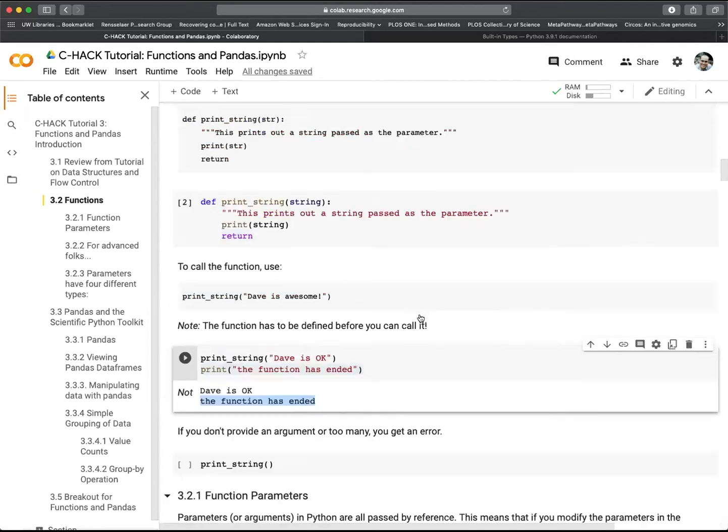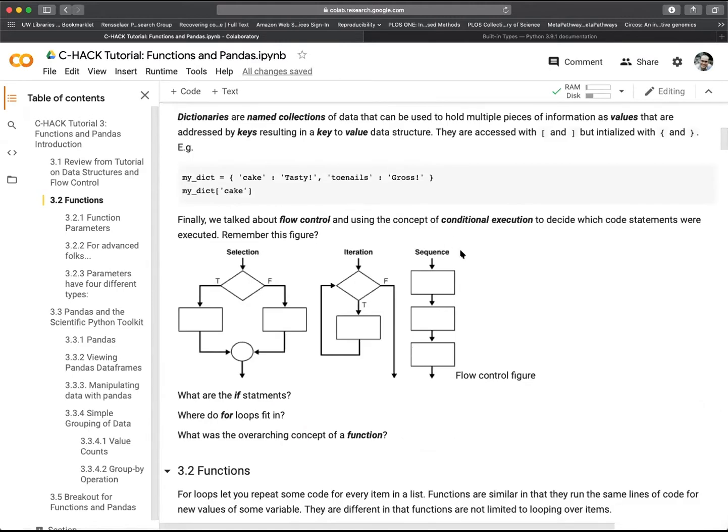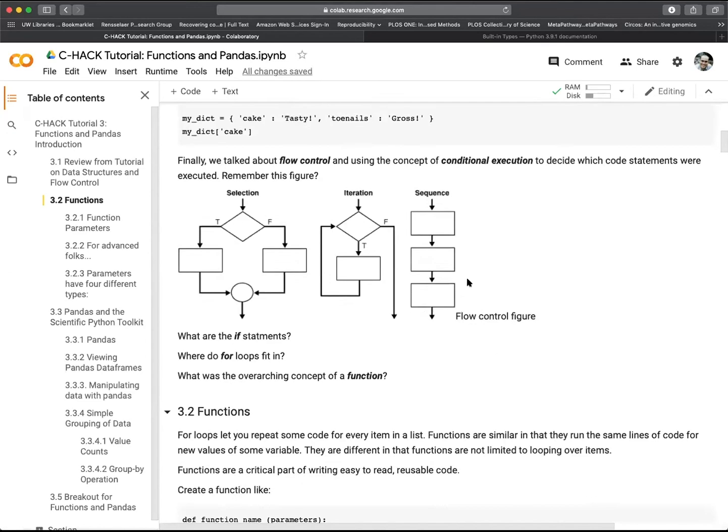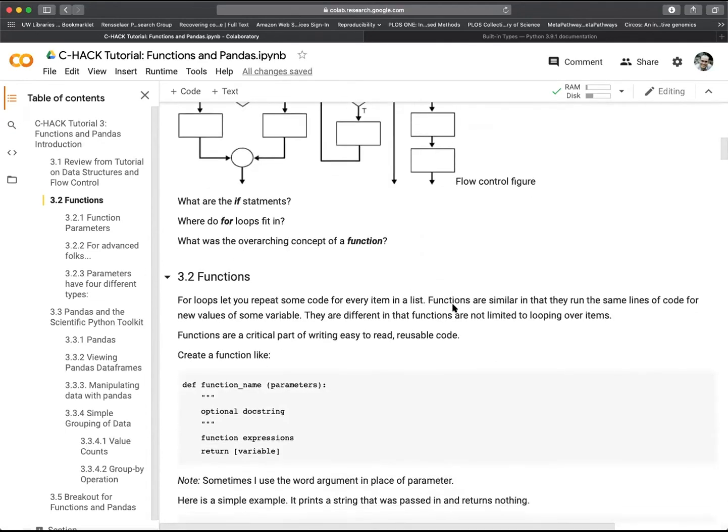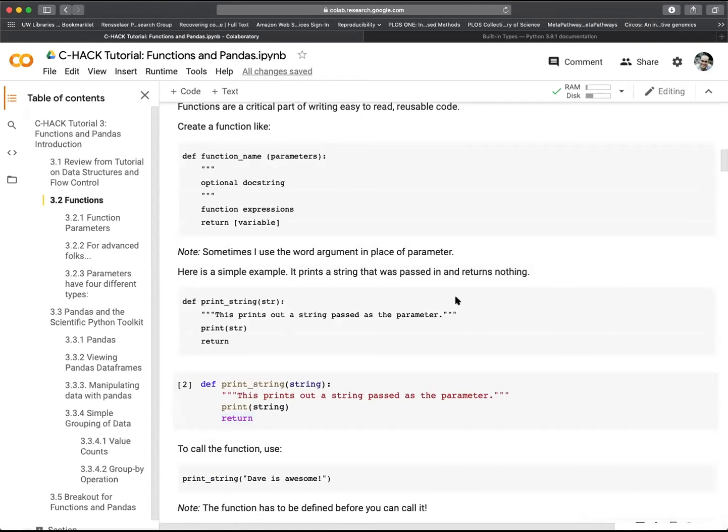So this is that concept of flow control up here where we see the sequence diagram, where this box here is a function, right? The thread of execution comes in and executes the statements in that function, and then it leaves and picks up back in the main body of code. It finds another function, enters into it, leaves, comes back into the main body of code, and so on and so forth. These three components are ultimately the core of flow control in most programming languages out there.